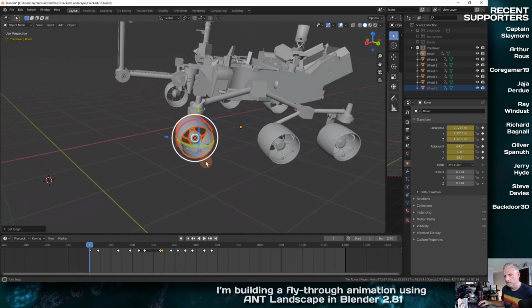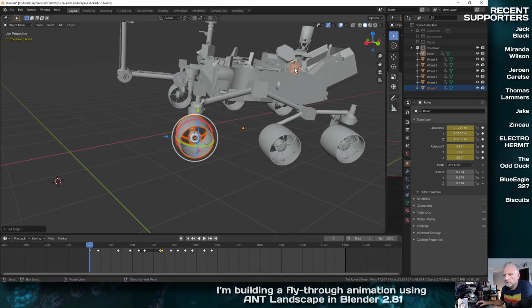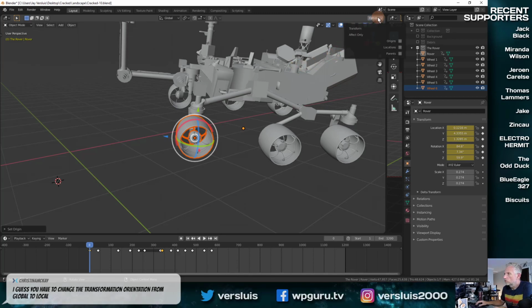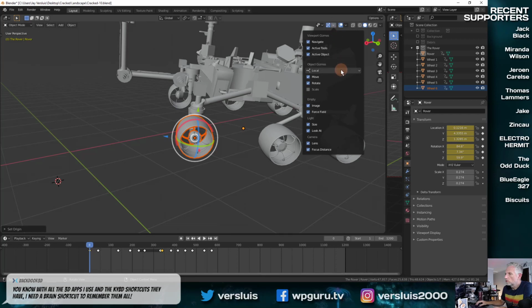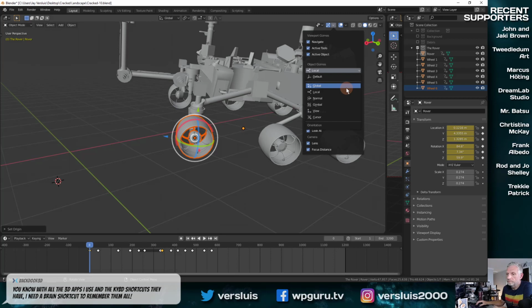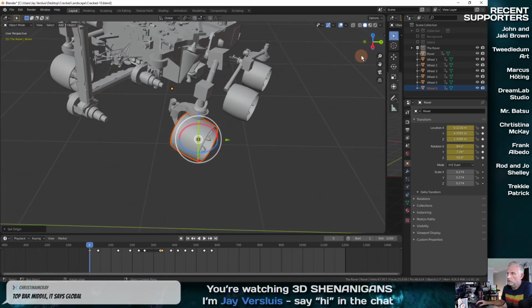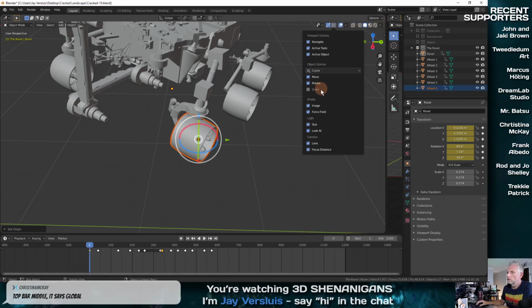Origin to geometry. Maybe could it be that my manipulator thing isn't quite set correctly? Wasn't there a way to local view cursor? Cursor's probably going to work. No, cursor's also screwed up.